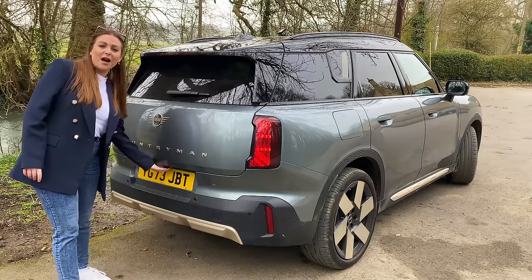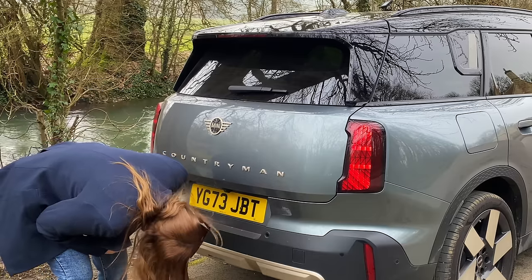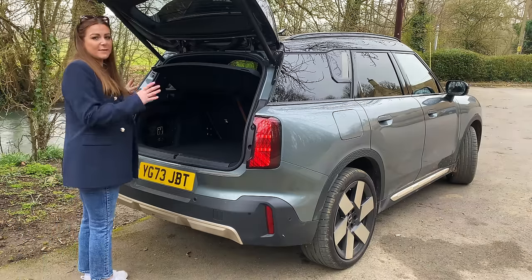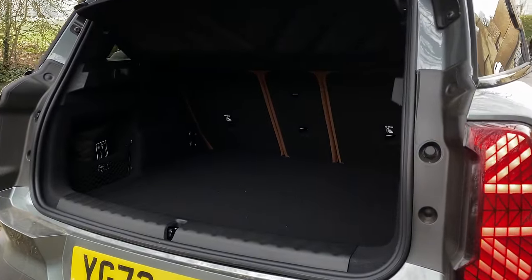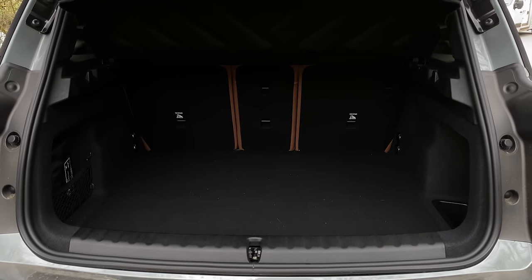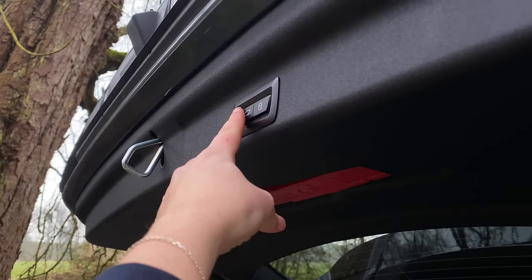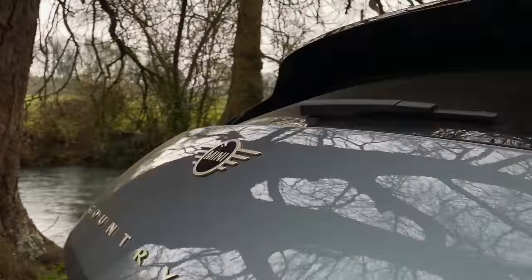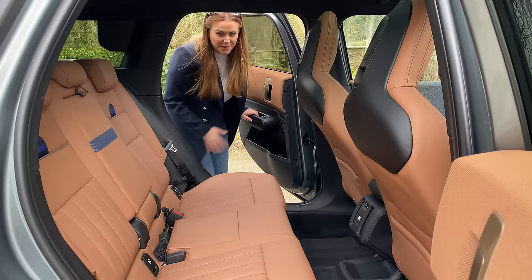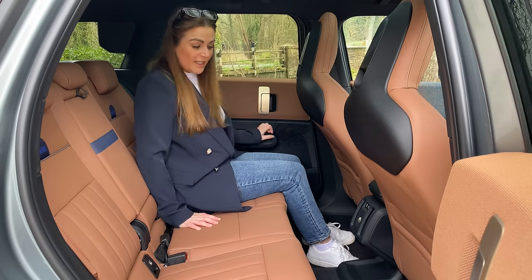With that added size you now get a ton more space in the boot. Inside you'll find a generous 460 liters, which should be enough to swallow everything you need for family life — pushchairs, shopping, luggage. The load area is uniform in shape, and underfloor storage is also generous, although the boot's high load lip does mean you have to lug heavier items quite far off the ground. All Countrymans come with roof rails fitted as standard.